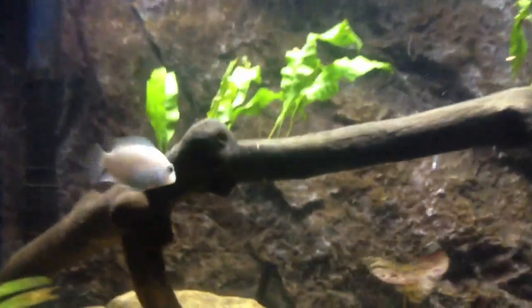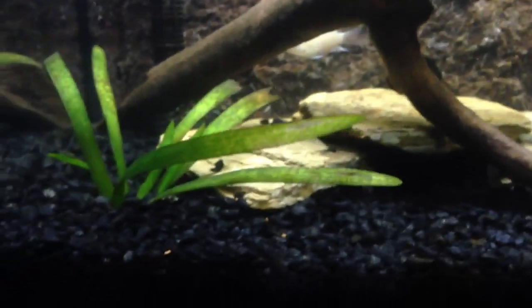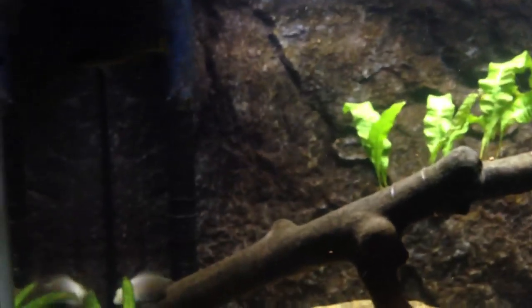This is the temporary tank they are currently in. It has a 3D background on the back of the tank, black gravel, and regular flat rocks. I can't name all these plants — I know that's Java fern, and I think that one is called a red tiger something. I know how to take care of them since I've had them for a while. It's also got an LED lighting system so it can do blue light mode, which is really good for plants and helping growth.